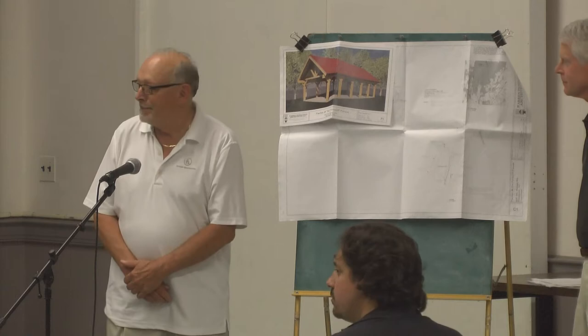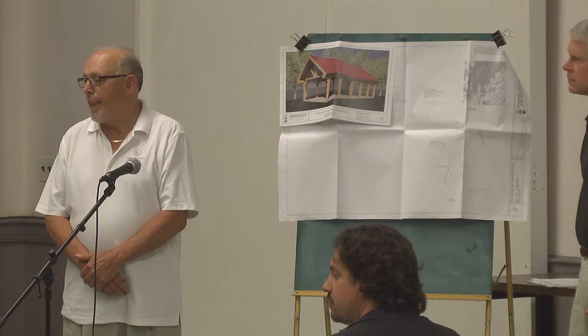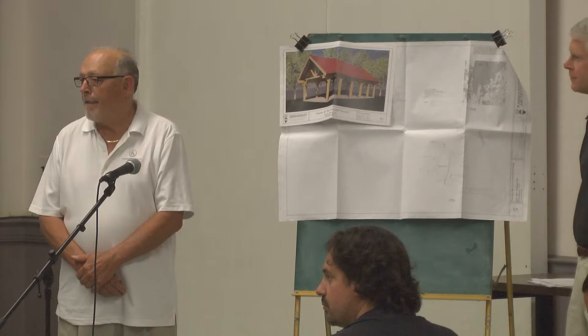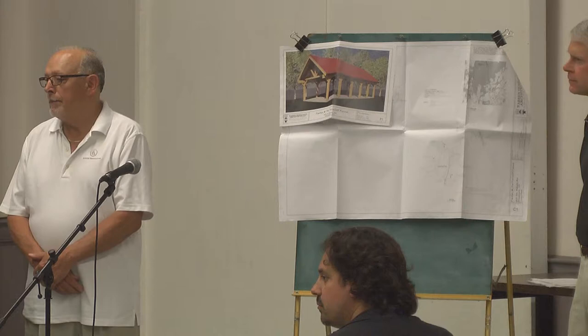I think that basically we've covered pretty much the bases on this. Does the rest of the planning board have any questions about this? I have one question. Yes. I was out there with Eric. Doing the site visit? Yeah. Of course, people who did the site visit, please report. There are no substantial issues. It is proposed that this lovely structure be put within a wood.